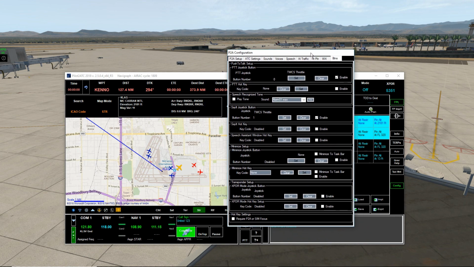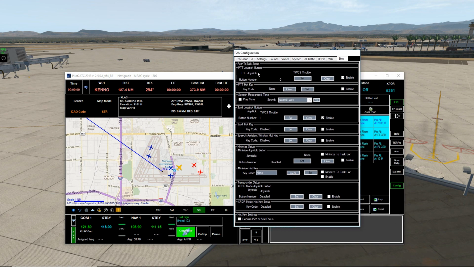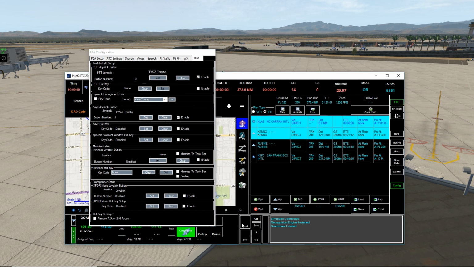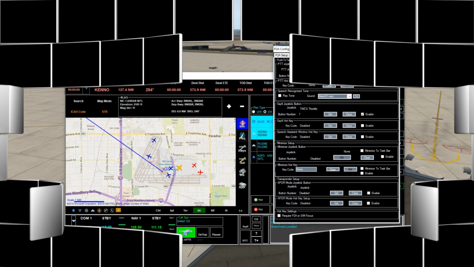Then the buttons here. The PTT button will be the one that you talk to it with, and you can assign a joystick button or a keyboard button. Also the say it button: let's say your copilot reads back what the ATC gives you, so you can use that one. Instead of you talking, you can just click on say it. You will see in the video, on the second part, on the flight, I use both. I talk and then I use the say it button.